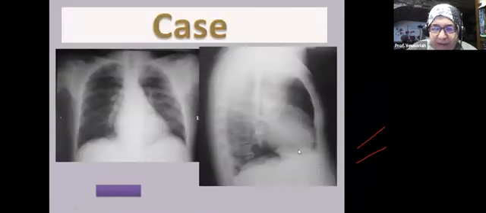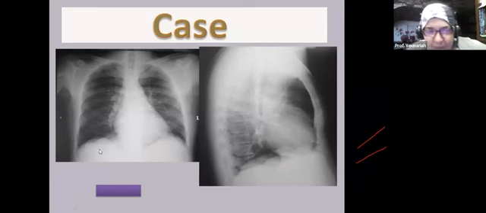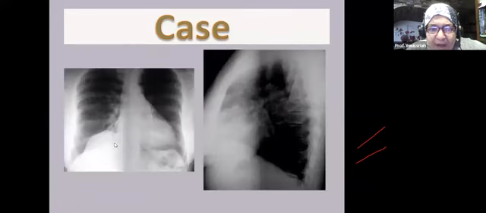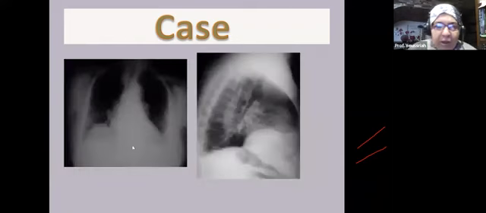Now here, look at the lateral film. Look at the diaphragm. There is scalloping of the diaphragm. Look at the PA now on the right side. It's more clear. This is scalloping of the diaphragm. It's a variant. Here we have on the right side an elevation of the medial aspect. On the lateral film, it is a slight elevation anteriorly. This is the diaphragmatic hump.